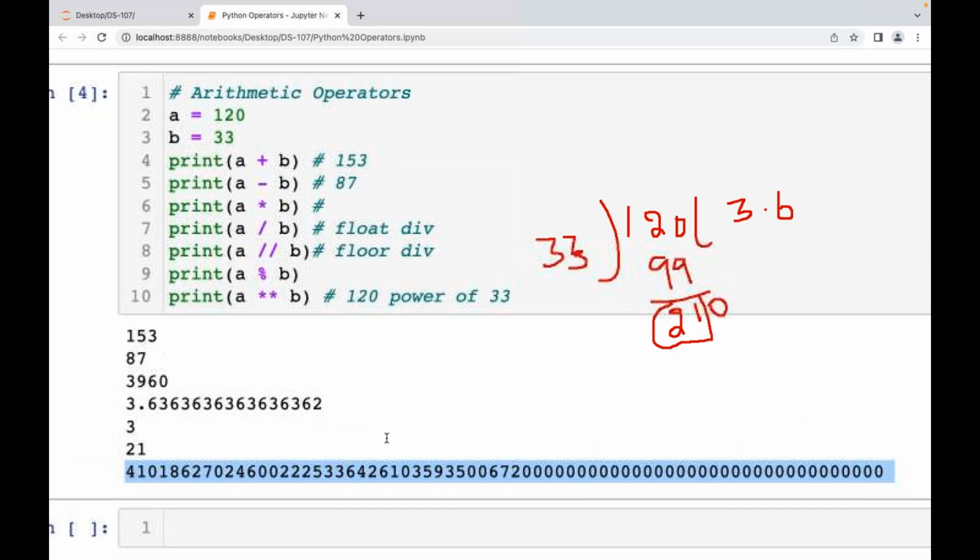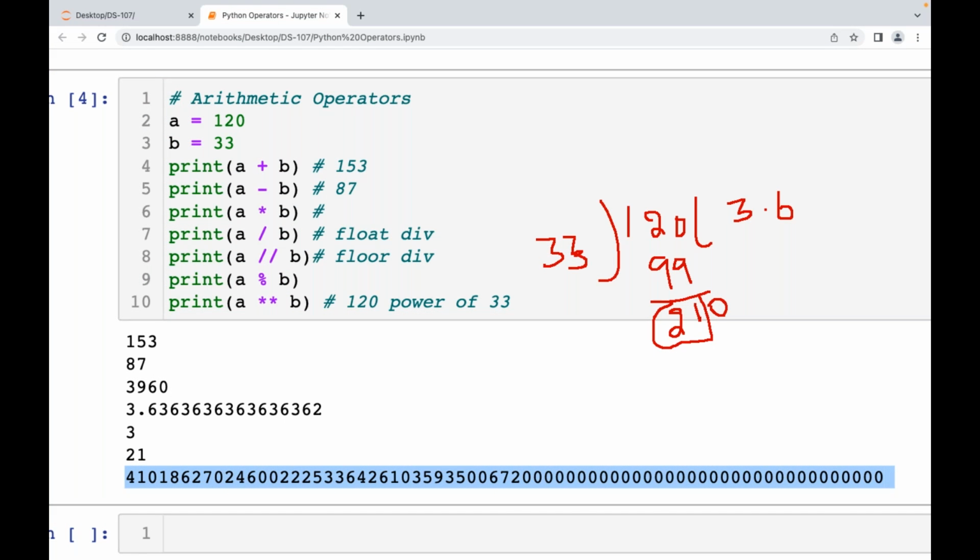This is the way you can perform some kinds of arithmetic operations: addition, subtraction, multiplication, and division. Floor division and remainder are common operations in any programming language. But Python supports two more arithmetic operators: the floor division, and second one is the power symbol. Just note these 7 operators from the arithmetic operators.